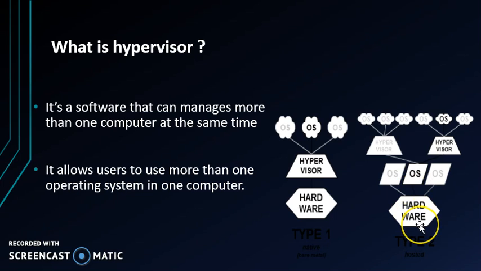But for type 2, you have to have an operating system first, as you see in the picture. Then you can install the hypervisor, which is this line, and it is actually much easier to use than type 1. You can install an app in your hardware and measure it. This one is usually used by small businesses or just personal uses, but the first one is commonly used by enterprises and cloud computing.